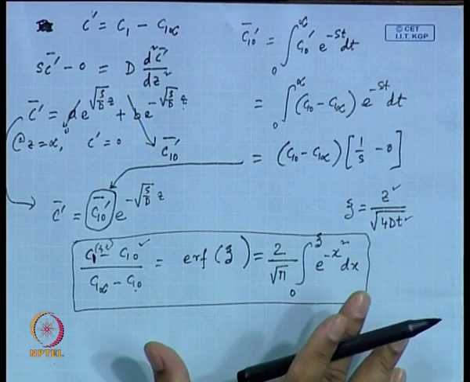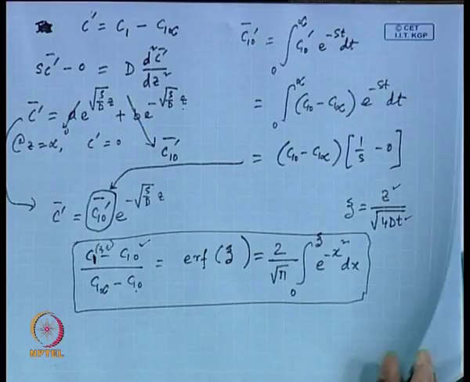So, these are some of the analytical expressions that are available, and that will quickly tell you that if I have one front which does not have any solute and the other front which is loaded with solute, and they are held side by side, how the concentration will change in the place where the solute was not there. So, these are some of the things which we need to know.